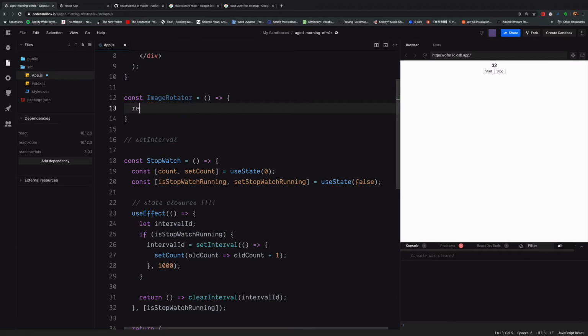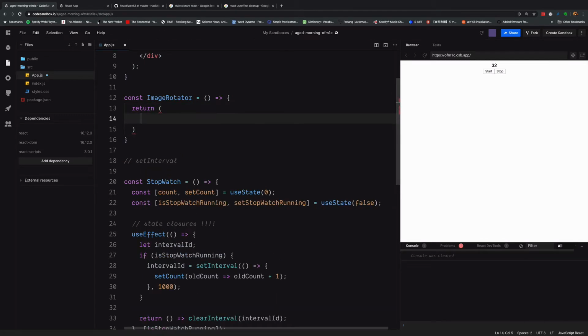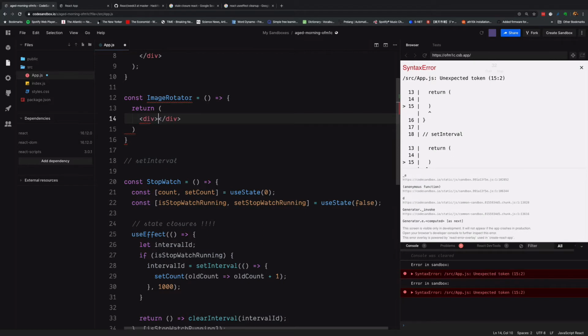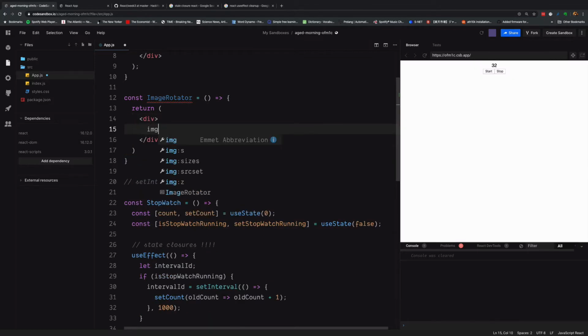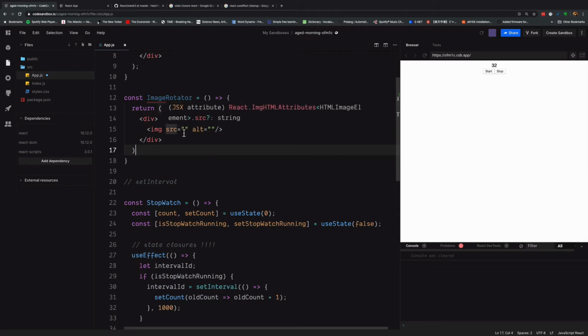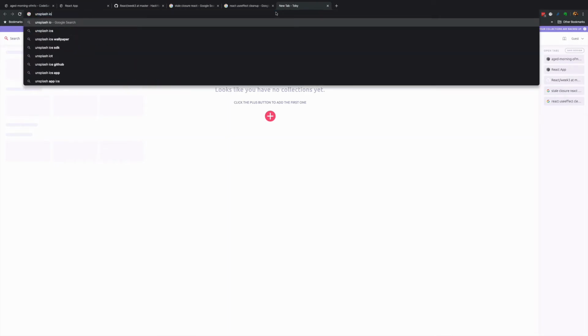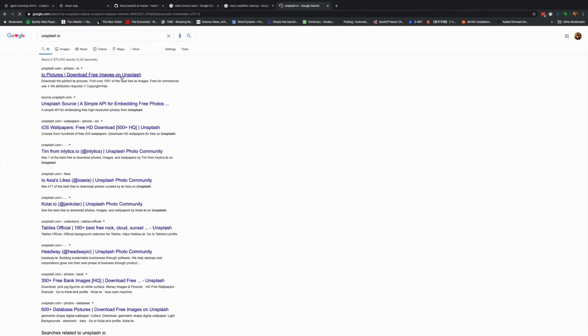And let's just return a div with an image in between, right? And for the image, we can find some source. I'm just gonna go online and see some image. Unsplash is a pretty good resource for finding images.